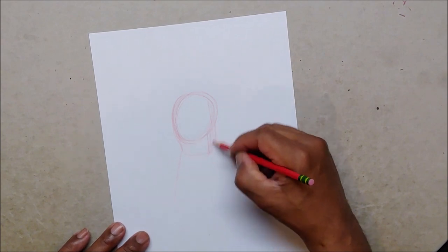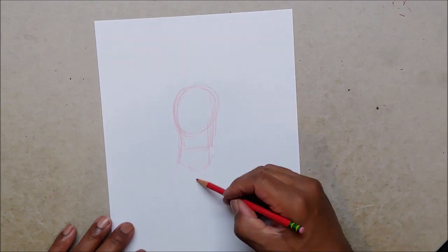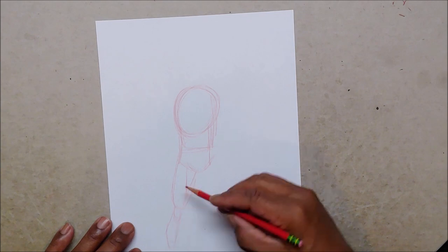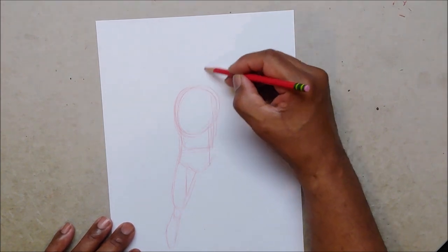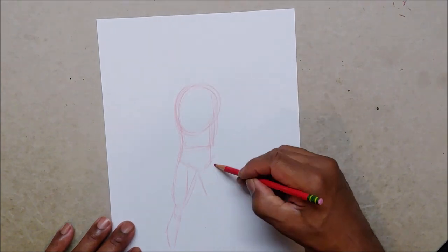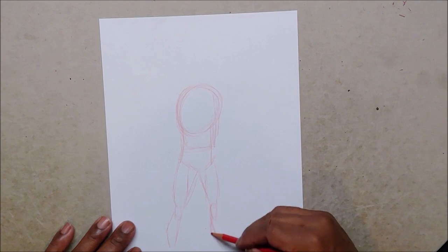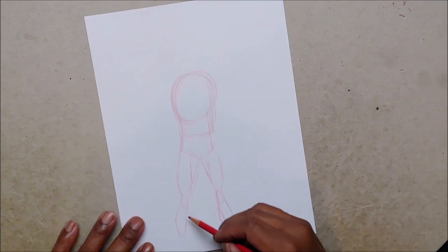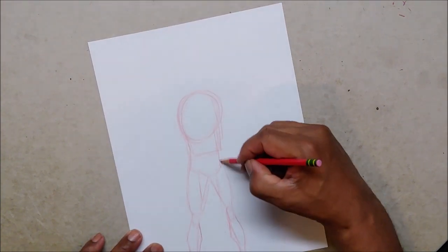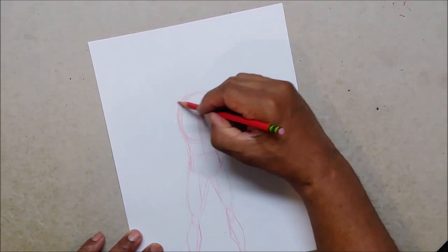What fun is that? It's necessary. The leg is going to be a little too short. That's why you always start with the torso. You don't start with your head and then start doing all this detail and find out your feet are going off your paper. So start with the head, the torso, because the head is not going anywhere. And I don't know why I'm drawing all fancy smancy, it's just me. Center line.